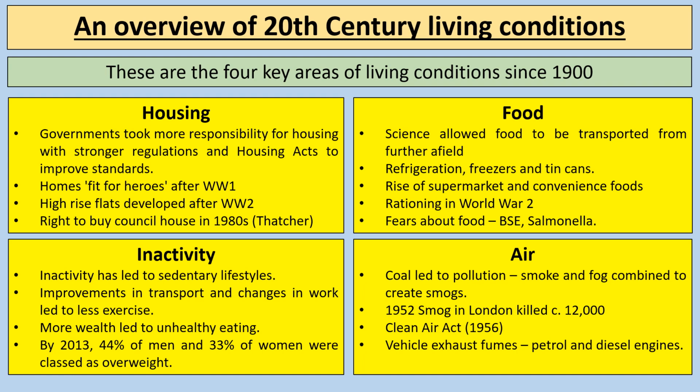There's a problem of inactivity in sedentary lifestyles, and it's estimated by 2013 44% of men and 33% of women were classed as overweight. And in terms of air, coal led to pollution, smoke and fog combined to create smogs. The 1952 smog in London killed 12,000 people, and the Clean Air Act of 1956 was brought in to respond to that. And vehicle exhaust fumes such as petrol and diesel engines still can create problems.